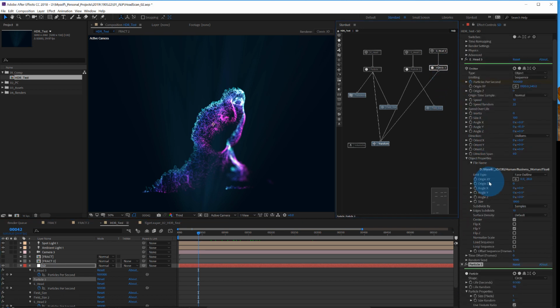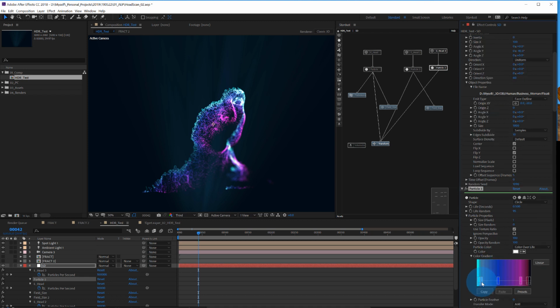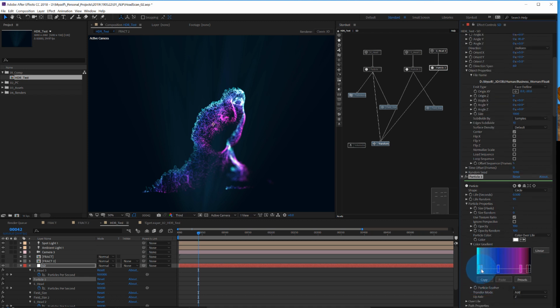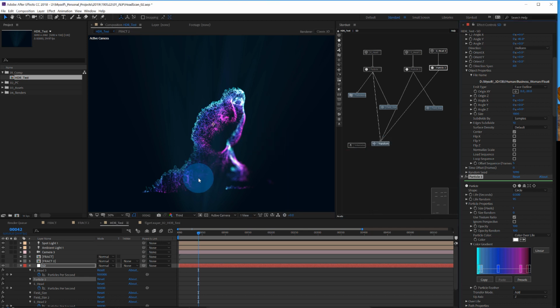If we dive into the particles real quick, these are really short life since I'm emitting so many, and I've given them a lot of randomization in their life so that some live longer. And if we look at their color over life, their color gradient starts with a cyan in the top left, and then it goes to kind of a baby blue, then a darker blue, down to purples, and then black. And we have these set to add. So once they get down to these lower values, if we click on this, you can see that they are much lower in their value, so that we get them much more knocked back, which is our kind of fade look.